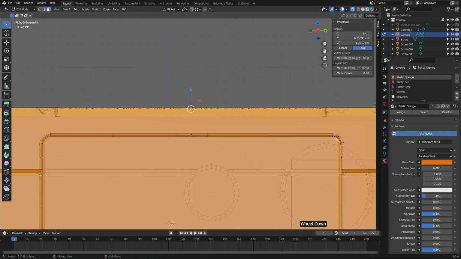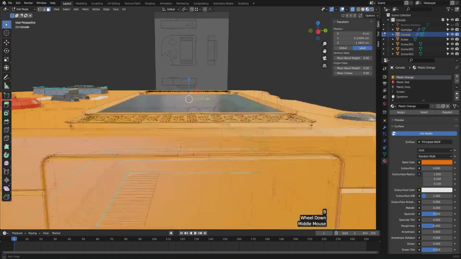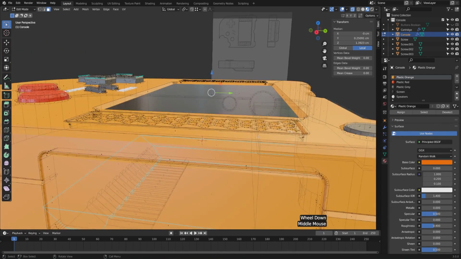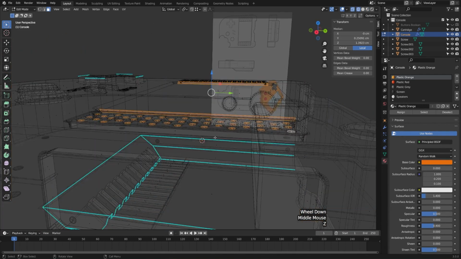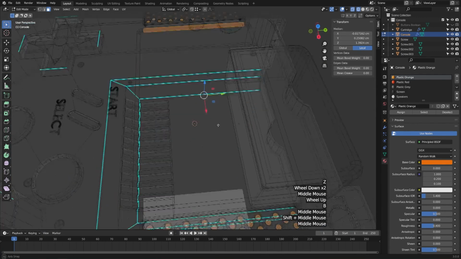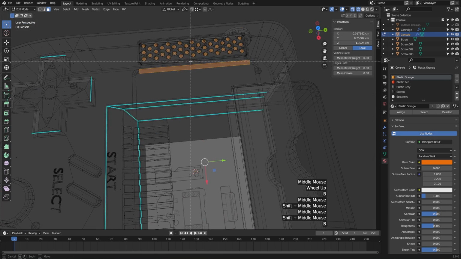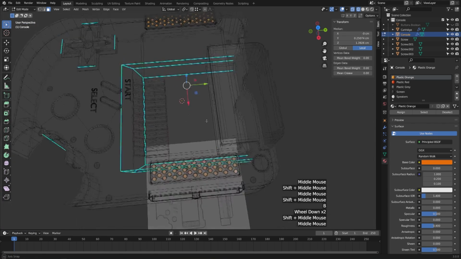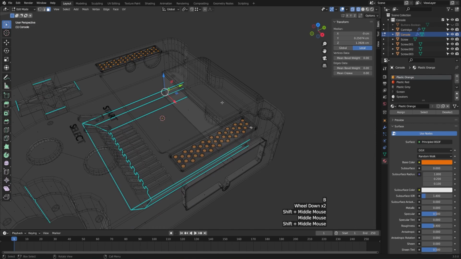Then we might get 1 or 2 faces by accident there, so I'll just box deselect any other faces, and to really quickly make sure that we have only the correct faces selected, I'll go to Wireframe View. Looks like I accidentally got some of these, so let's box deselect those. Just like so. And now since we have only the speakers selected, I can go down to the speakers material slot and again click Assign.